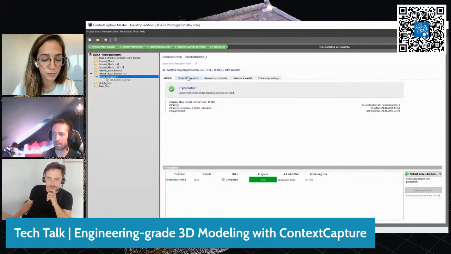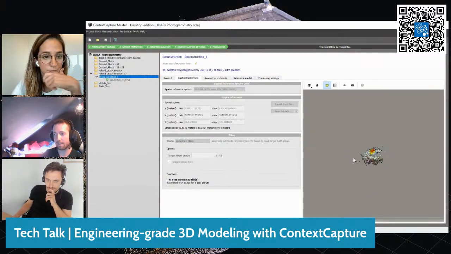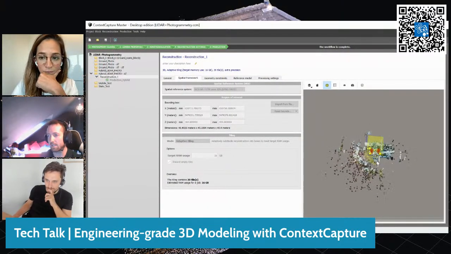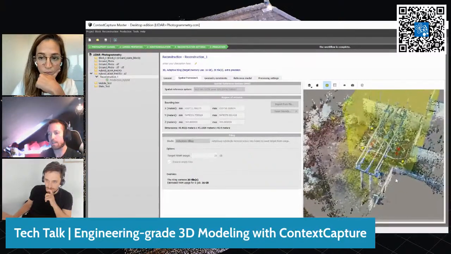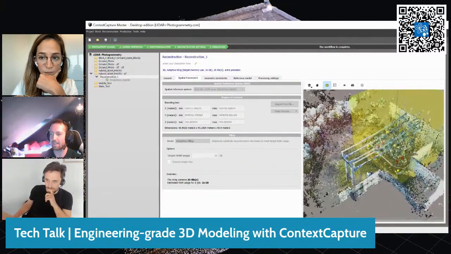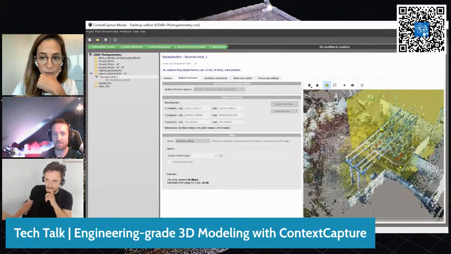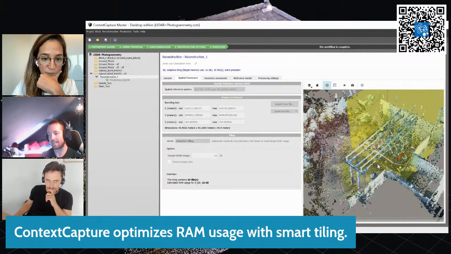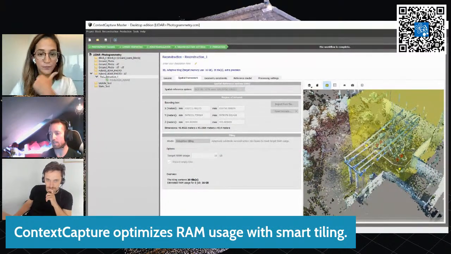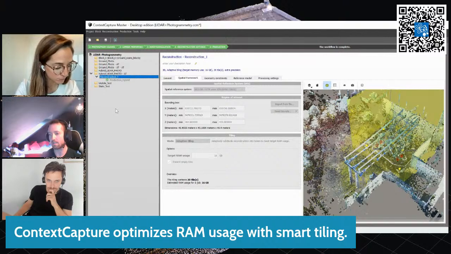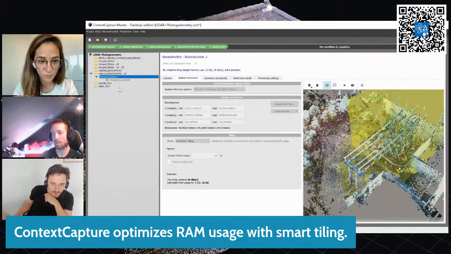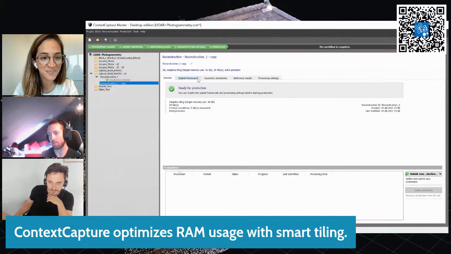It's for people that really want to get nitty gritty. So within the spatial framework tab here, you would have something that I really like, and it's tiling. Tiling is a really great one. Basically, what we do is we split a project into different tiles and allocate a certain percentage of RAM to each tile. So in normal speak, basically it doesn't blow up your computer.